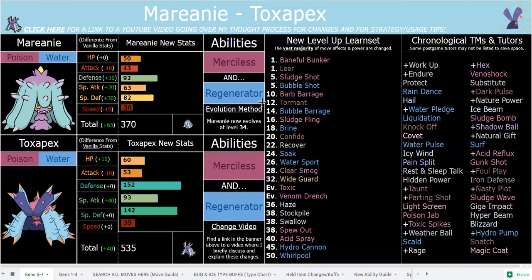A bunch of other Pokemon have Merciless. Gengar, Alolan Muk, one other is coming up, and there's a few more. What's one more? Vileplume, and then there's more that are coming up. And that's a great ability, because Toxapex is widely distributed. Venoshock is 70 base power, so with Merciless, Venoshock does a 140 base power move that always crits.